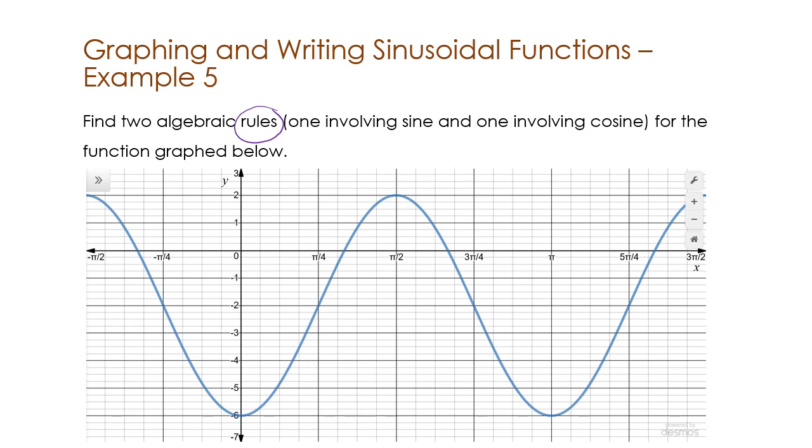Luckily, with both the sine and the cosine, we know that they're just shifts of each other horizontally. So they're going to have the same period, the same amplitude, and the same midline. So let's first find the period, amplitude, and midline of this graph, and then we'll separate out the cosine and the sine.